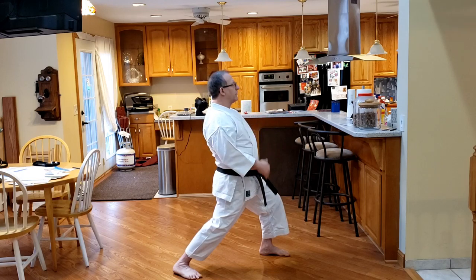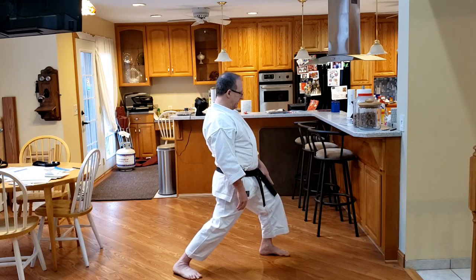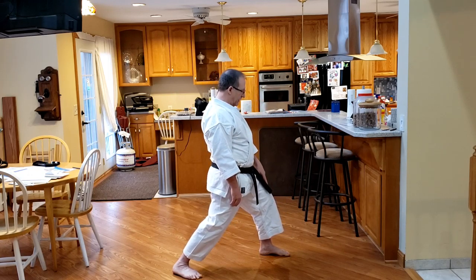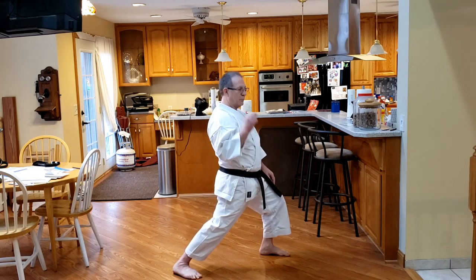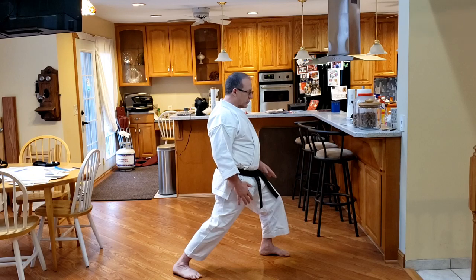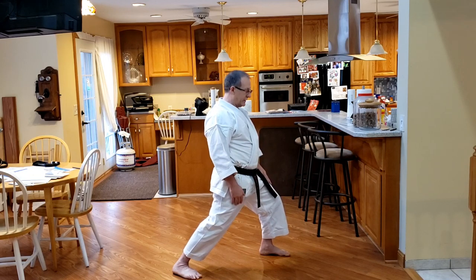But if you were to look down with your eyeballs at your knee, you shouldn't be able to see your toes. If you do this, you can see your toes. But if my knee is straight, oh, there's my toes. I have to bend my knee a little bit more. So especially for beginners, this seems to be a problem, but the more you work at it, the stronger your legs will get.